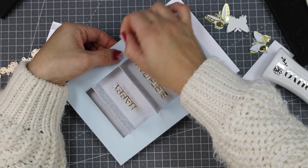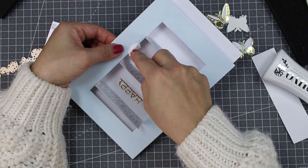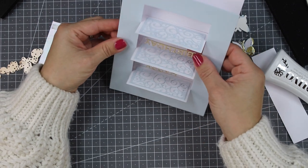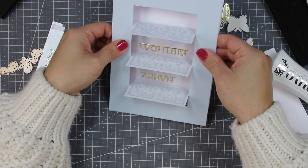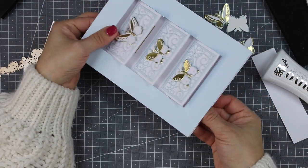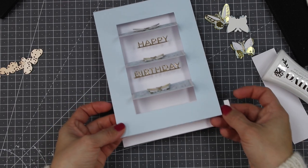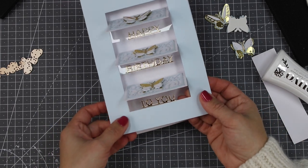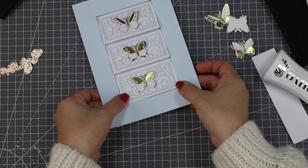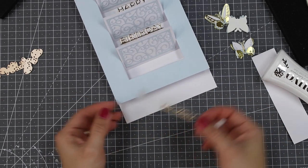And those acetate banners are 3/4 of an inch wide and they are long enough to be stuck behind the frame. The only key factor there is to stick the banners next to the folding piece in the mechanism, because you don't want them to show up in the front of the card when you close the mechanism. So you have to do that with the sentiments in the first and second window, but this one here can be aligned with the bottom of that front frame and you won't have any problem.